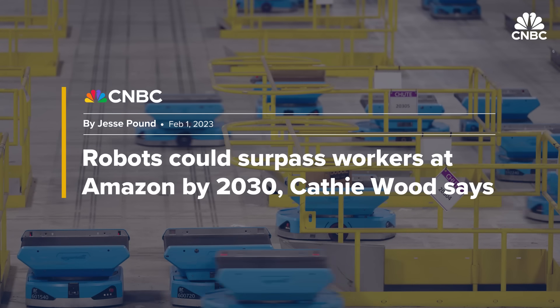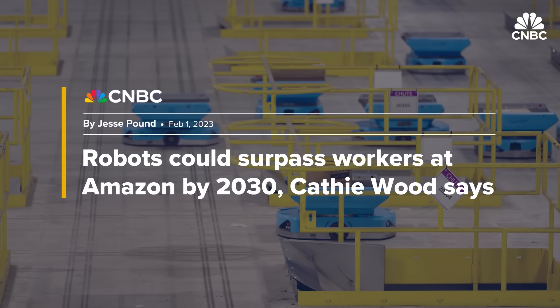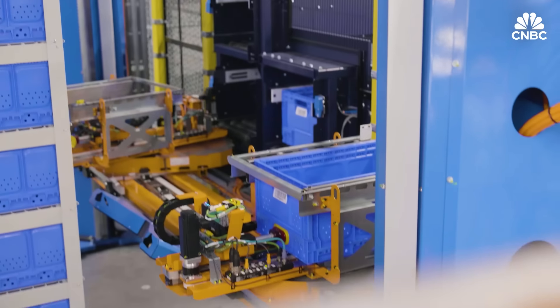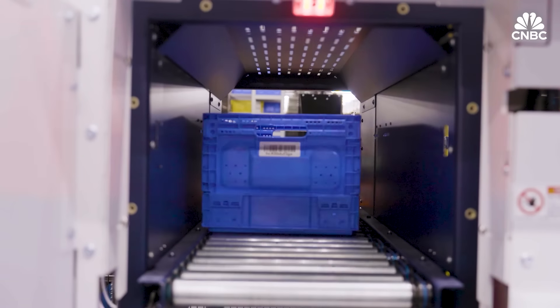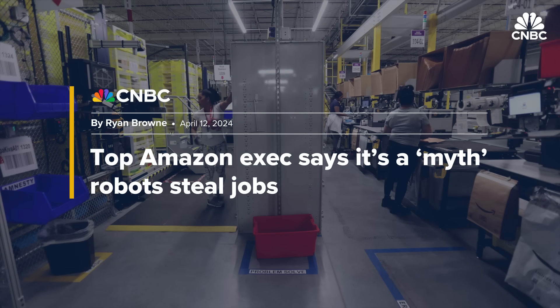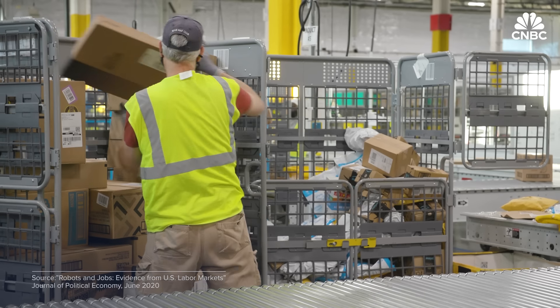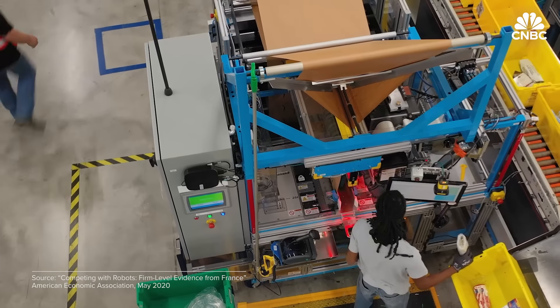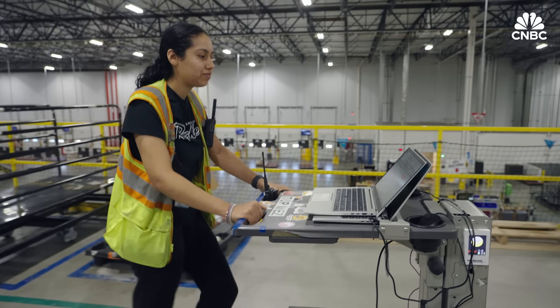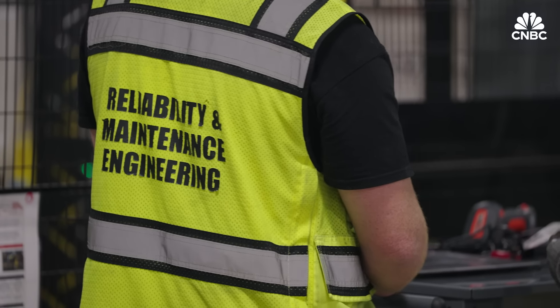This brings up the big question: could Amazon one day replace all warehouse workers if AI helps robots get too capable? There's a balancing act for Amazon — how can they implement automation to improve efficiency and manage labor expenses, but do it in a way that complements their use of humans rather than replaces them? Amazon says robots work with people and they're creating new roles, investing over $1.2 billion to upskill more than 300,000 employees by end of next year. Someone needs to maintain the robots if they break down, or if something gets dropped on the dance floor — and each of those creates new categories of jobs, some with higher earnings potential.